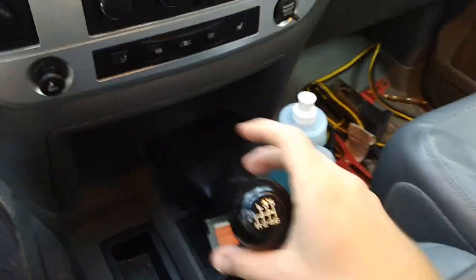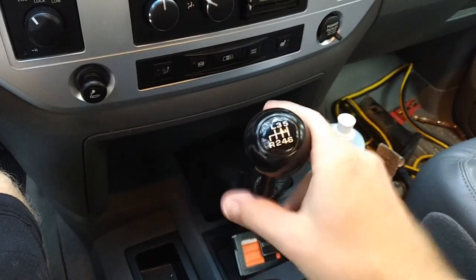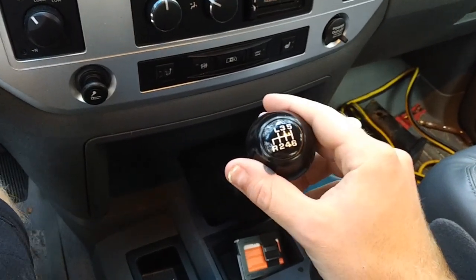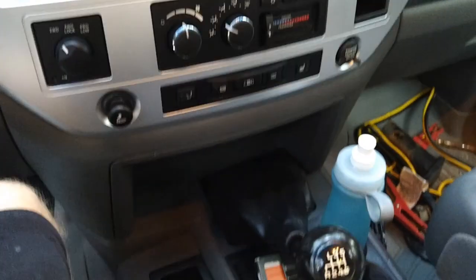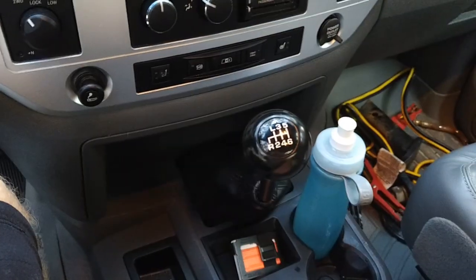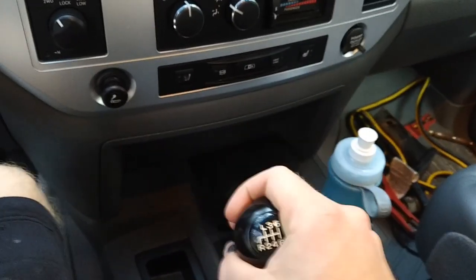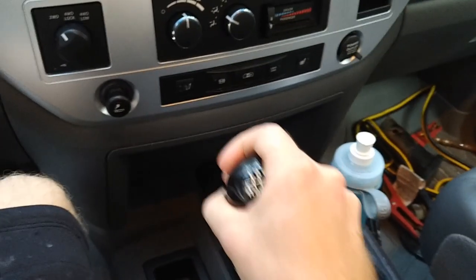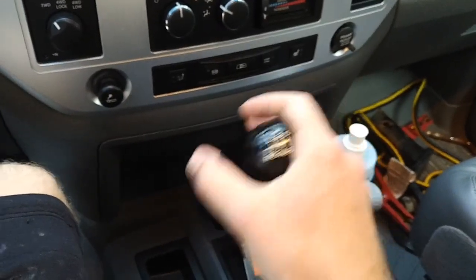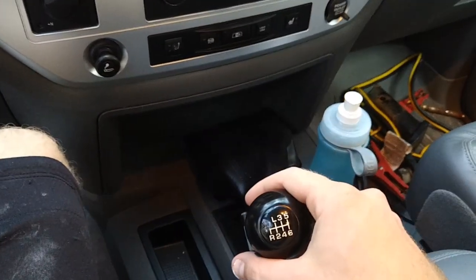So as for the shifts, worth mentioning, with the truck off, you had no problems going into gear. It goes into all the gears very easily. Now, when I fired up the truck, I was trying to get it in second. I wasn't really manhandling too much. And finally, I was able to really yank it into gear. Took me like 8 or 9 tries.